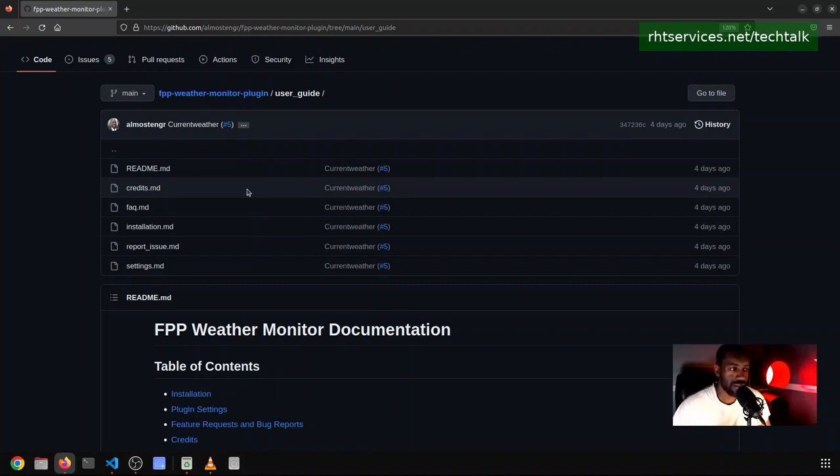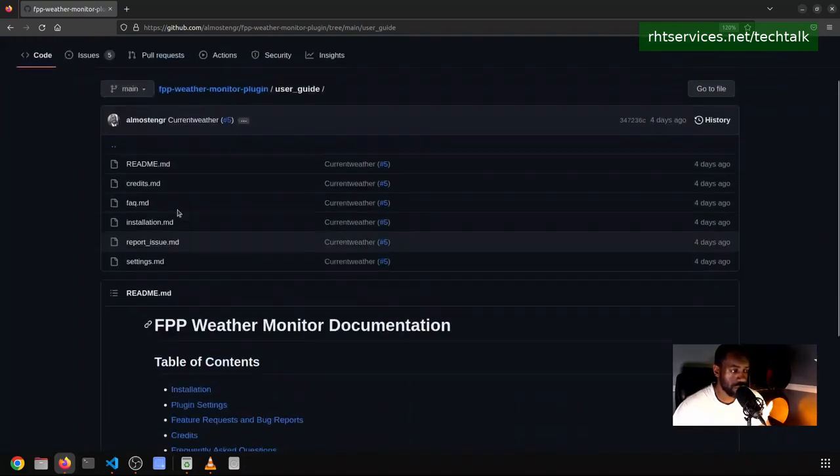Now, in the case of a software project, it is possible that you may have a user guide, more so for the people that are not technical. And then you have a developer guide, which is for the people that are technical and may want to interact with the API or something else of that nature. If that is the case, I would suggest that you create 2 separate folders, one for developers, one for non-developers or just standard users. That way the information is separated and is very clear on how it is separated.